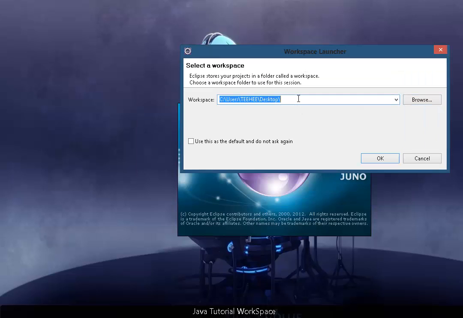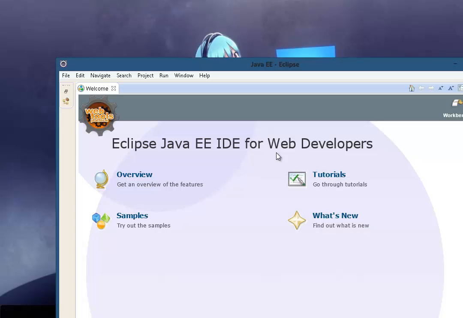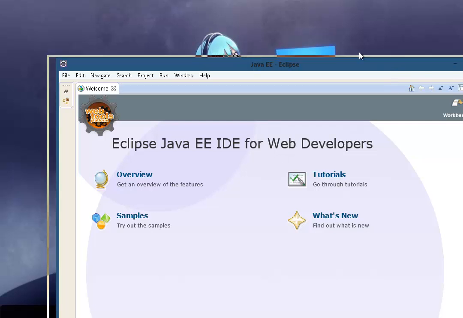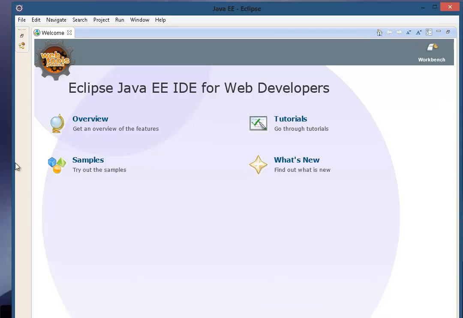So what we do from the top is we put in Workspaces and then YouTube Tutorials. You can also browse, I just prefer typing it in. It's going to take a second to load up everything. Right, so once Eclipse is fully loaded, you're going to see something just like this.